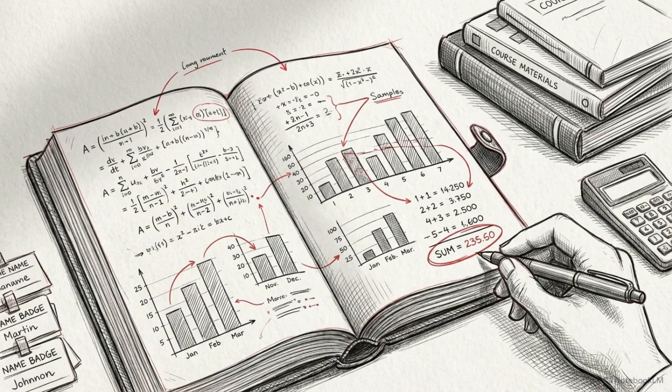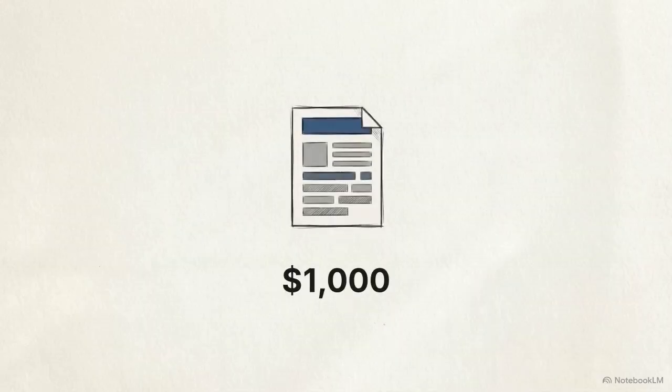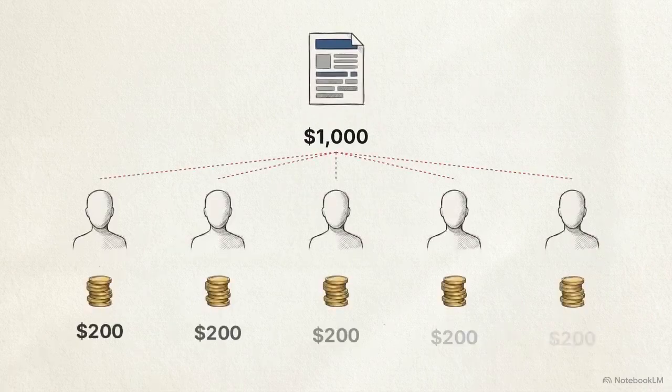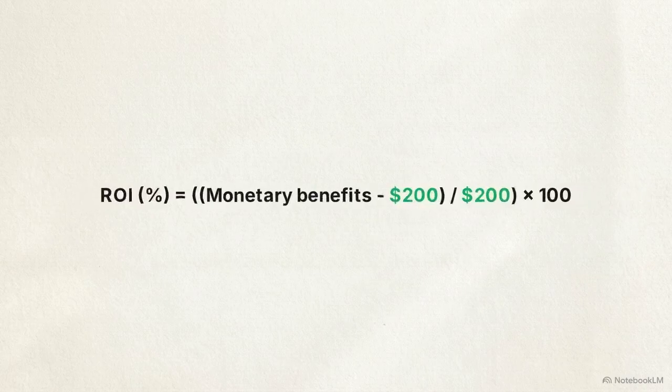Next, we calculate our first variable, total training costs. We find this by dividing the cost of running the course by the number of participants. For our pottery shop, running the glazing course cost $1,000 total. Divided by 5 potters, that equals $200 per employee. We plug that number into our training costs variable.